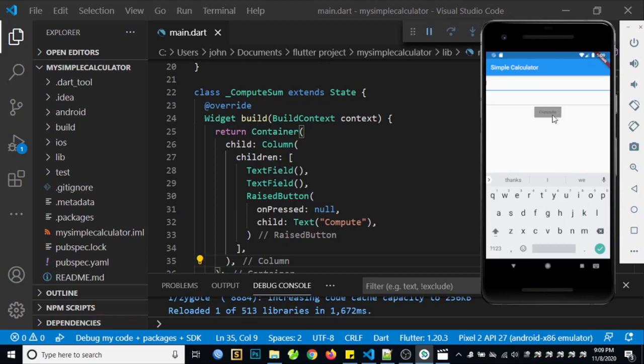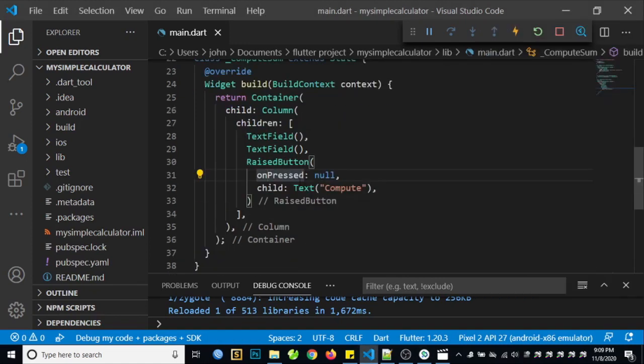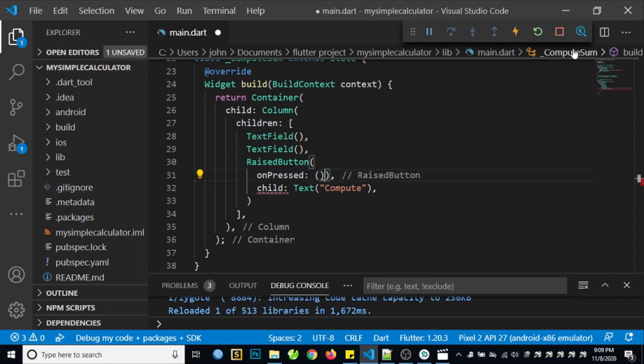So by default, the compute button is disabled. So to enable this button, you need to specify, or you need to change the value into open close parenthesis and open and close brace.